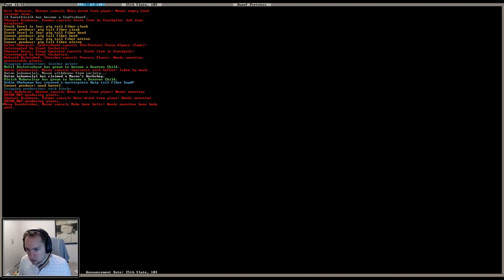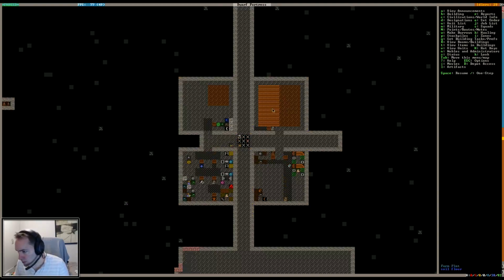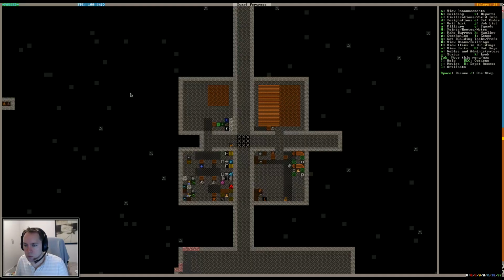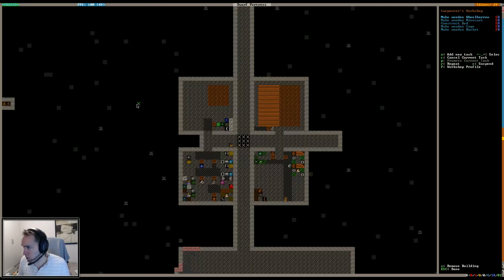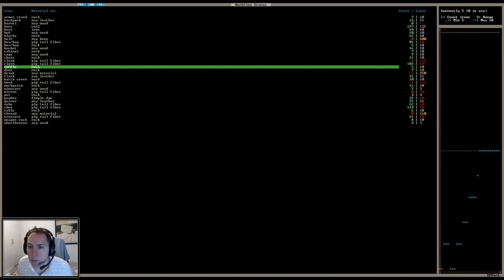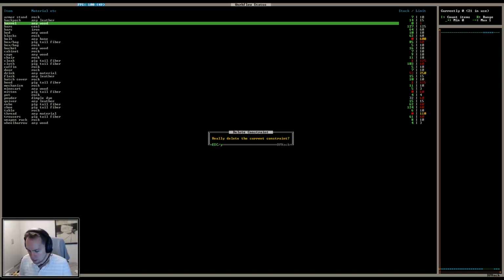Cannot produce wood barrel. Why can I not produce wood barrel? Have I run out of wood? Why is that saying it could not produce barrel? I don't want to produce any wood barrels. Where is it trying to produce the wood barrel? Can't produce wood barrel. Ah, because I've actually removed it. Right, that's why. Let's go into here. That's why it's saying it can't do it, because I've actually stopped it because I'm doing rock pot, so I just need to actually remove it from here, which is there. Barrel, delete. Yes, delete.